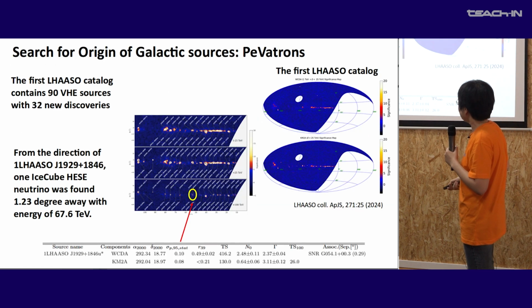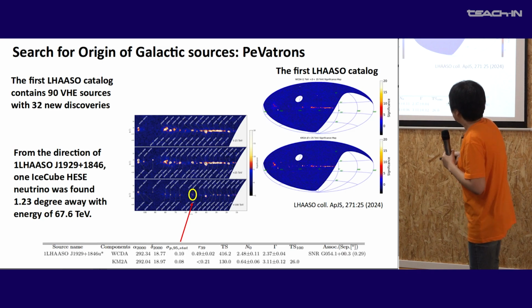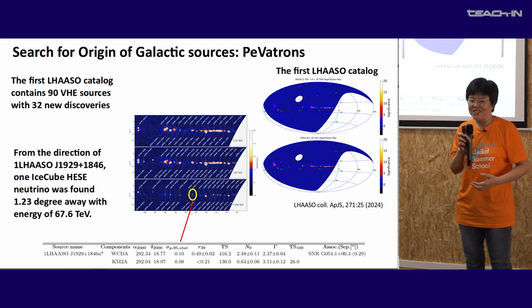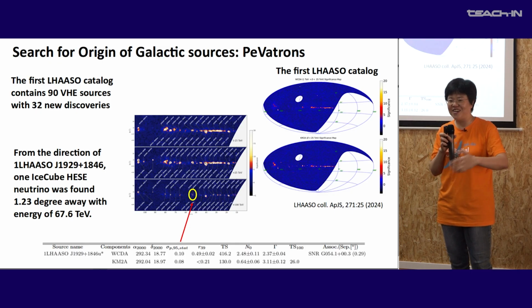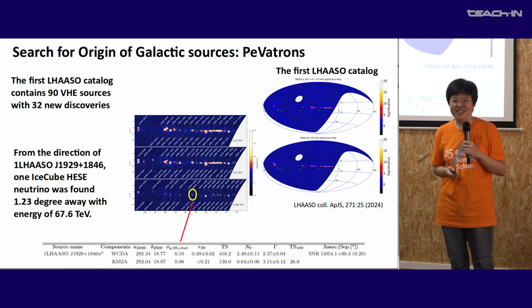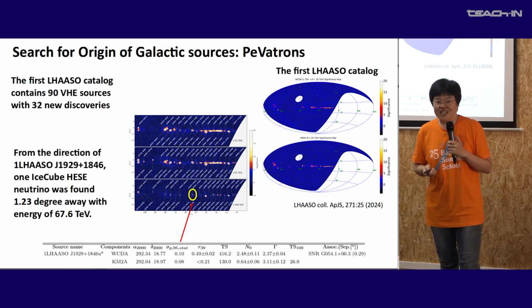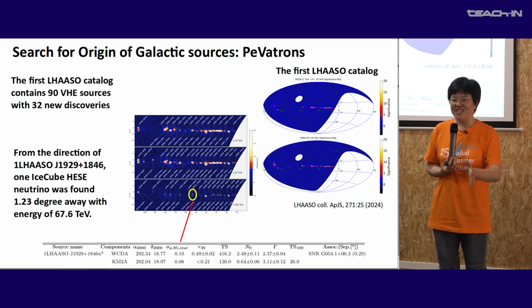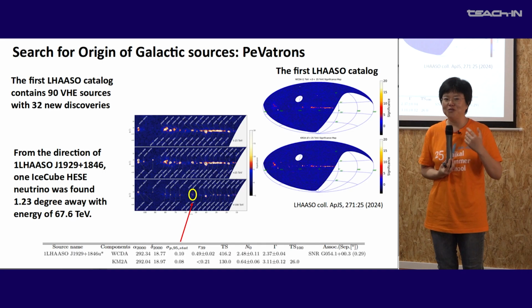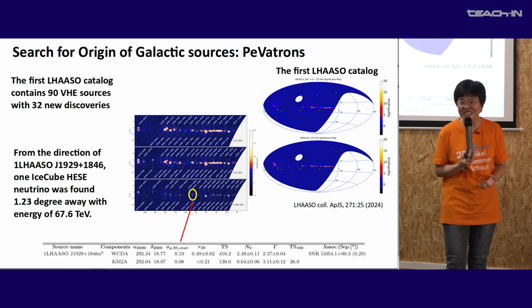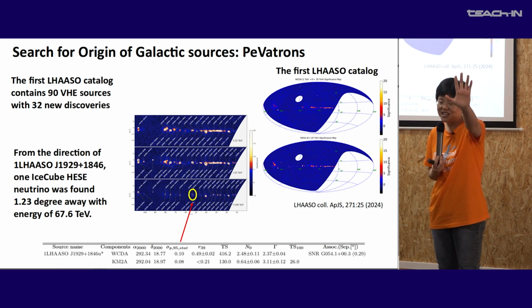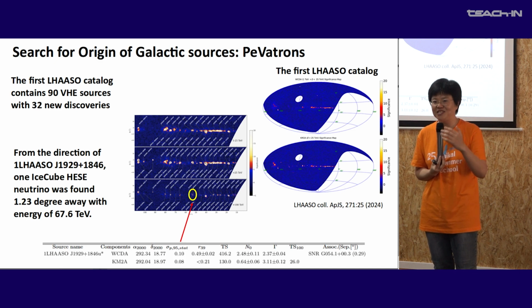Our galaxy has a certain cosmic ray distribution, and we know supernova remnants are a good candidate. Now we really want to look at the map and find one, to solve the mystery of cosmic ray origin, right? And then we look at the map. At least you should look at the gamma ray map, right?